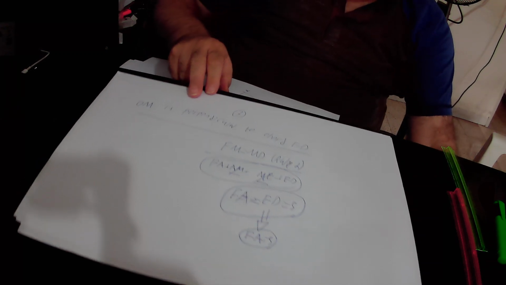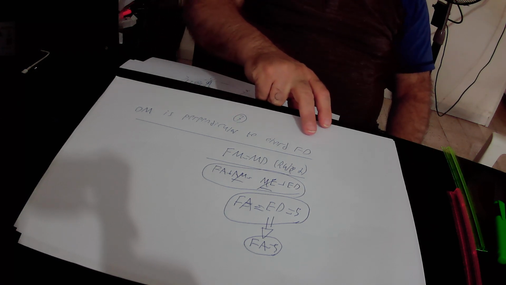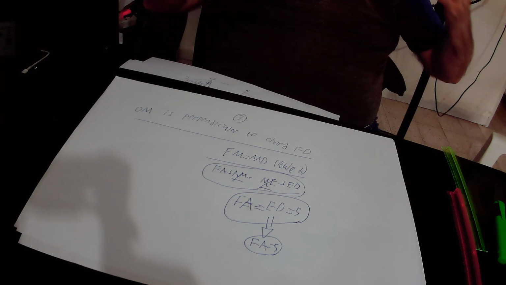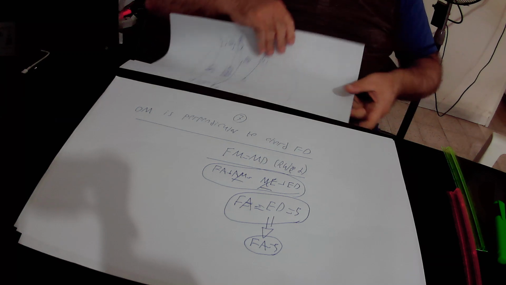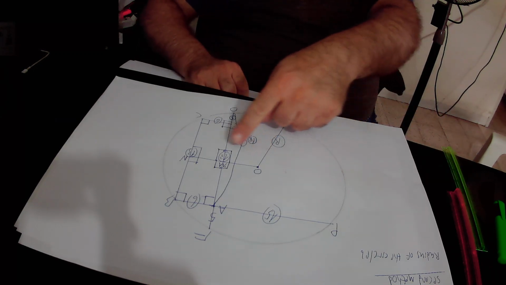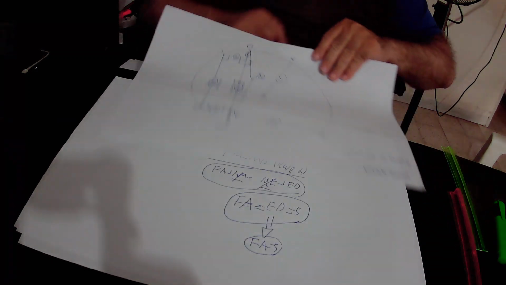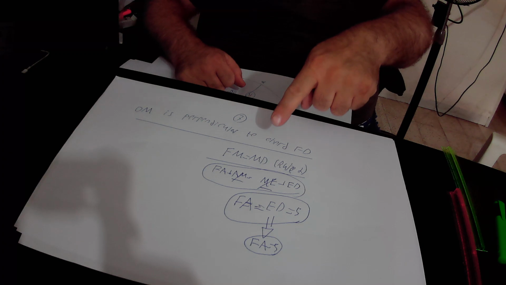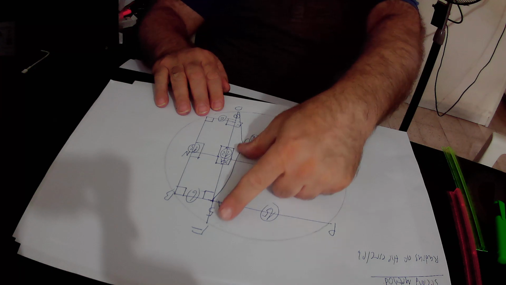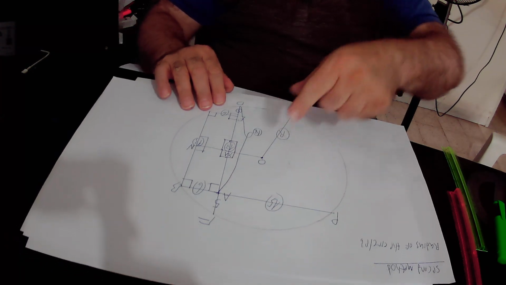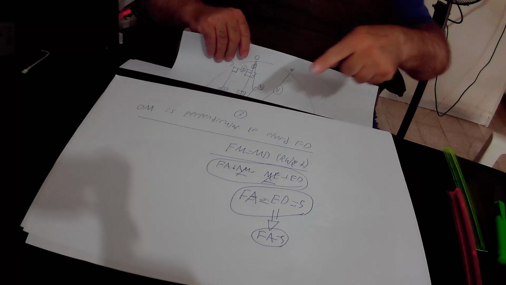Here we found out that line segment OM is perpendicular to chord FD. Therefore, whenever from the center of the circle you have a perpendicular to any chord, it bisects the chord. That is to say, perpendicular OM bisects chord FD. That is to say, FM equals MD, according to rule number 2. But what is FM? FM is FA plus AM. So we can substitute FM by FA plus AM, and it is equal to MD.